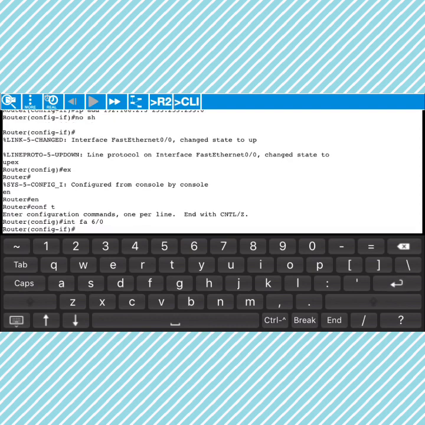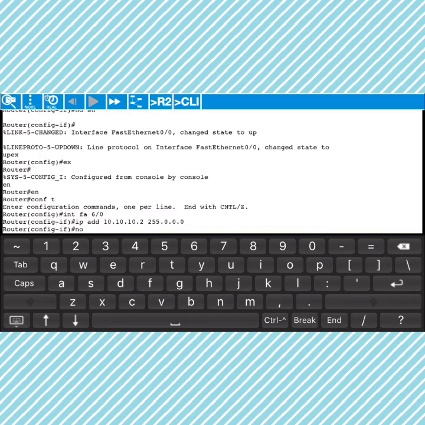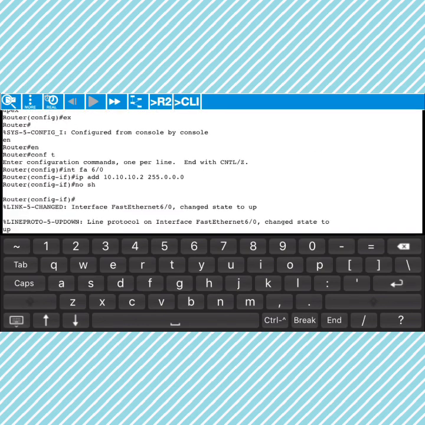So press enter and then IP add. Bibigyan natin ng bagong IP add din yung router 2. So para magkamukha lang sila ng onti ng router 1, we will use 10.10.10.2 and the subnet mask is 255.0.0.0. So press enter and now type no sh.